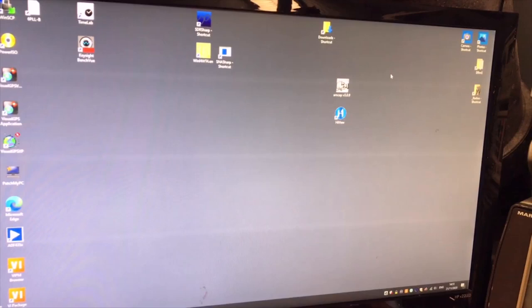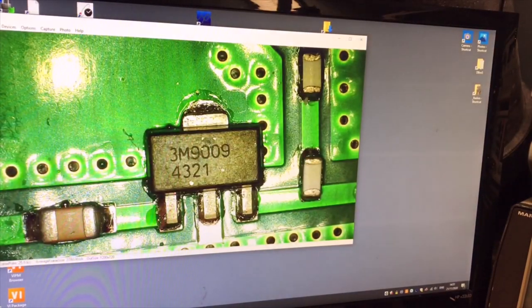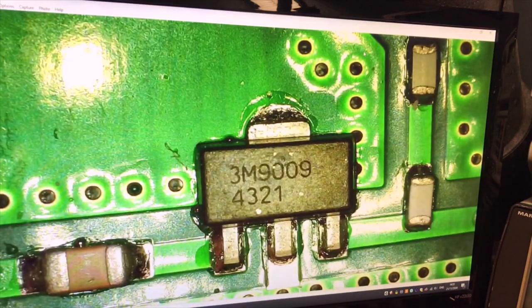And then we have the other program, the MCAP. This is the 309, it's the latest version. And well, as you can see, it is the same. It's just capturing the same device. The cool thing is you can make this full screen, but again, this is only 1280 by 720. By pushing F3, you can make a snapshot.